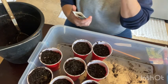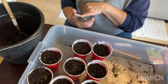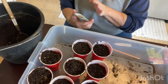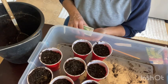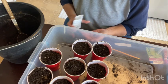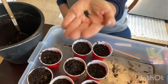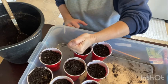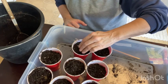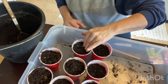All right, so this one says, it does not say how many days before your last frost, but if it does not, you can look it up on the internet. Now let me show you how small these are. I'll probably do half of this package, which seems like a lot, but it truly isn't. So they're pretty small. So again, I'm just going to sprinkle them around on the soil, kind of tamp them down a little bit. These you can actually add a little bit of soil to the top.